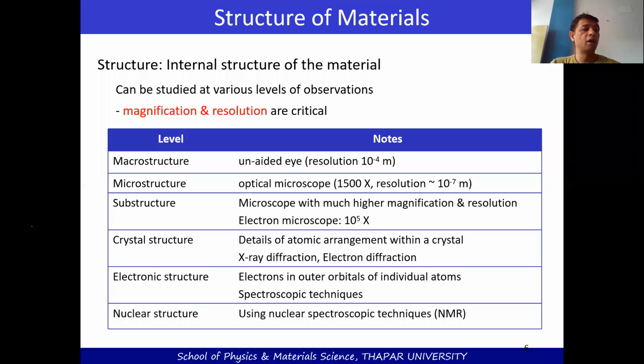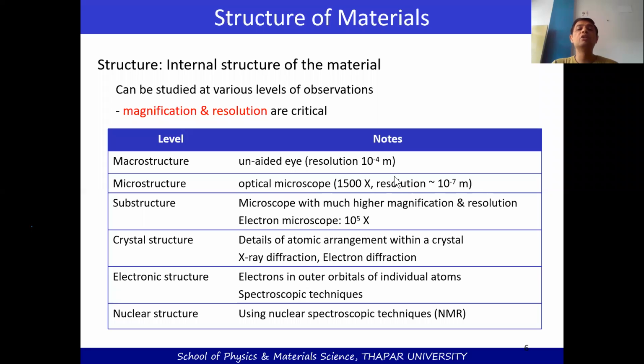Now moving to the next point, which is the structure of the engineering material. When I say structure, there are different ways with which you can define the structure of a material. The easiest one, the first one, is called the macrostructure. Macrostructure is basically what you see by eye. For example, something is spherical or cubical or hexagonal. Seen through the naked eye, the shape of the material refers to the macrostructure.